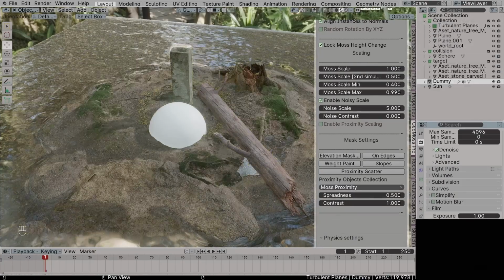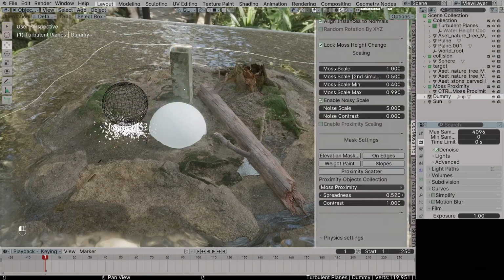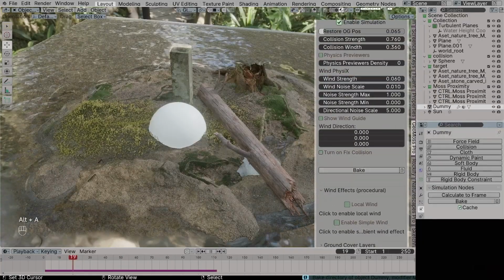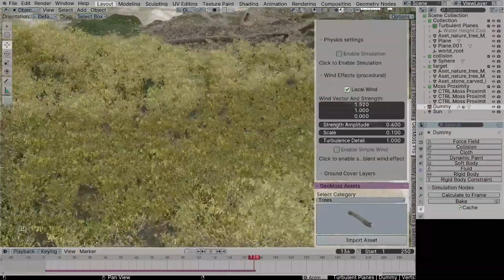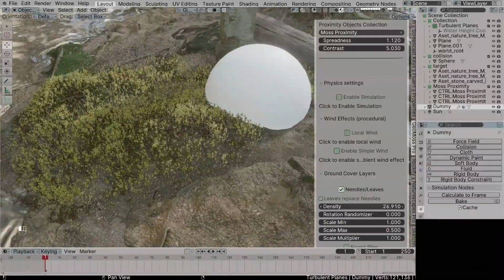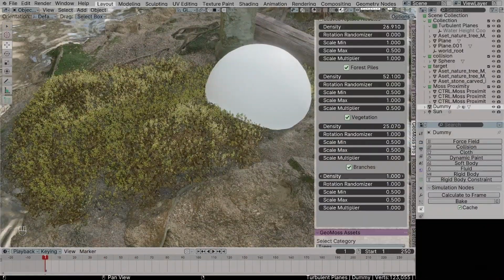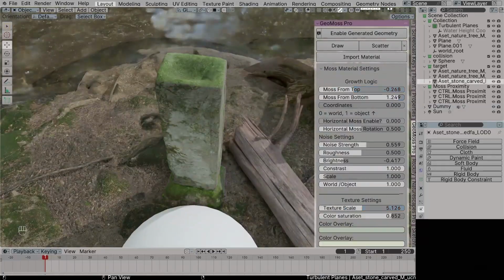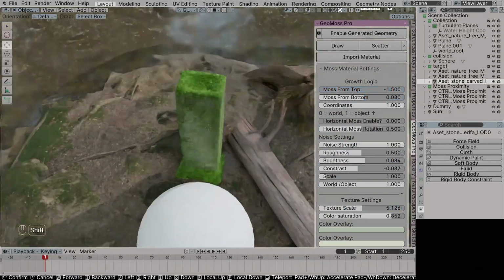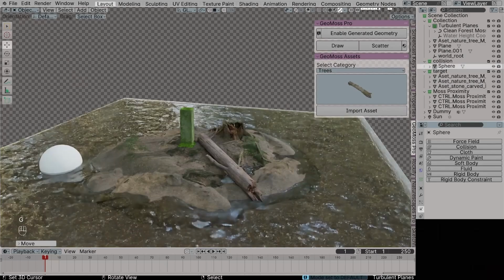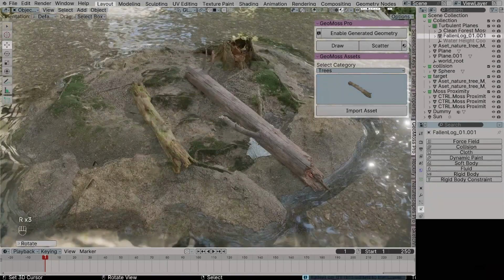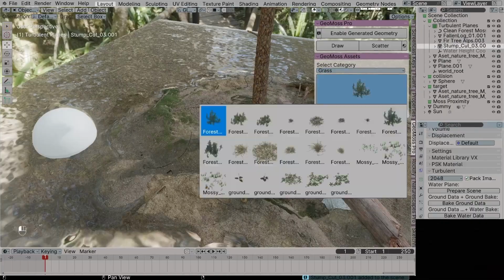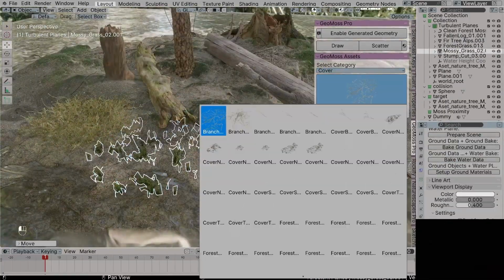But it doesn't stop there. You can also add dynamic wind and physics effects, making the moss and vegetation sway naturally, which is required if you want your scenes to be believable. In addition, with customizable settings for density, scale, and rotation, you can have greater control over your settings, which I think is mandatory. Now, talking about the numbers, the custom asset library offers over 280 assets, giving you a rich collection of moss biomes that you can use in different projects.